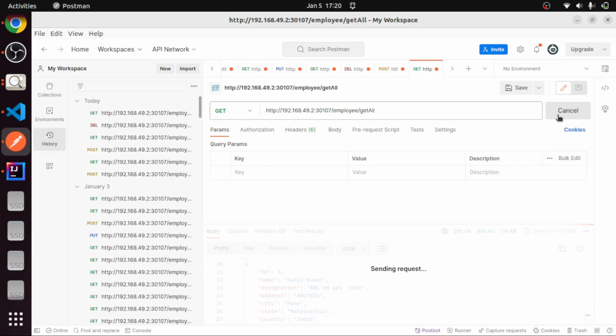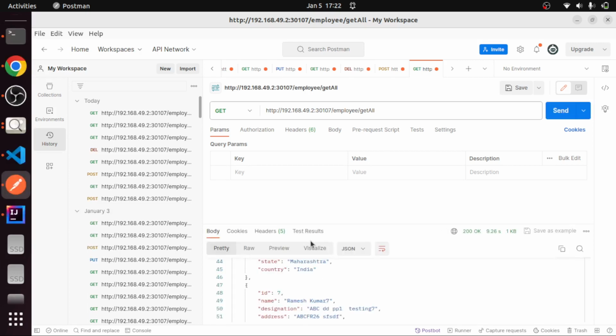Yeah, I think it's coming. Here 1 and 2, and ID 3 has gone because it is deleted, and we have 4, 5, 6 and 7, means only 6 records are there. So the delete command is running and the delete API is working fine. We can check that in Postman.